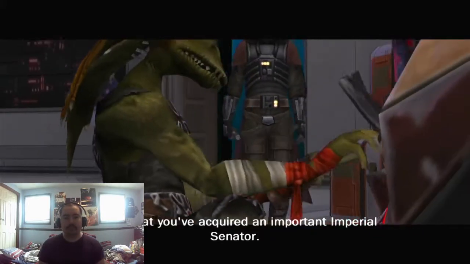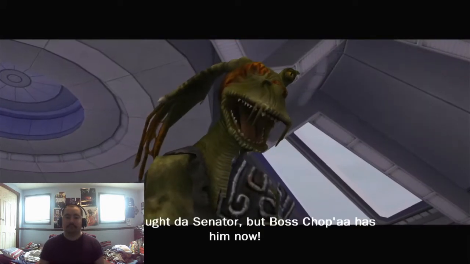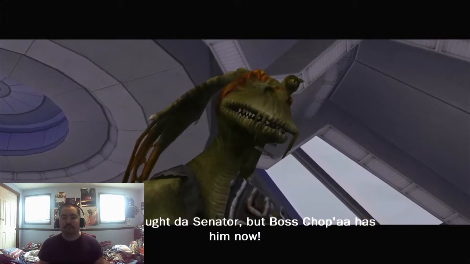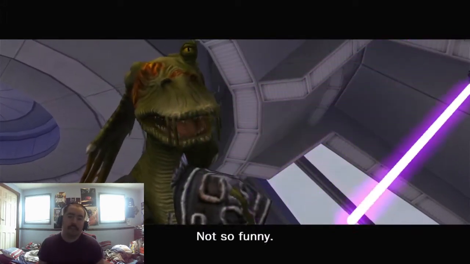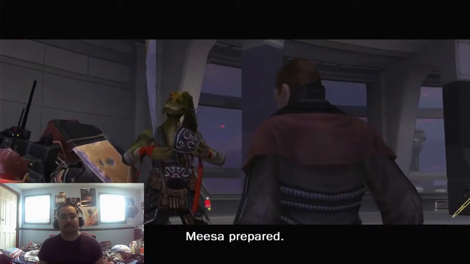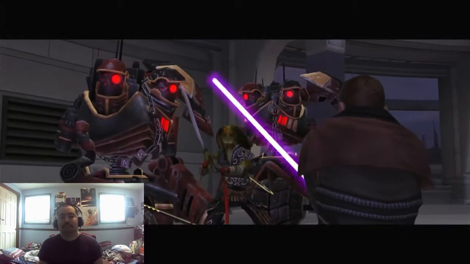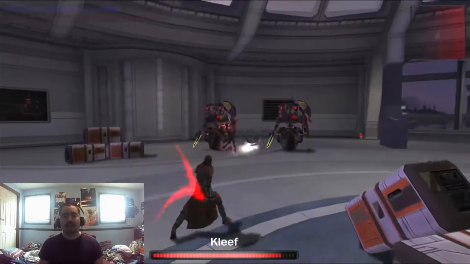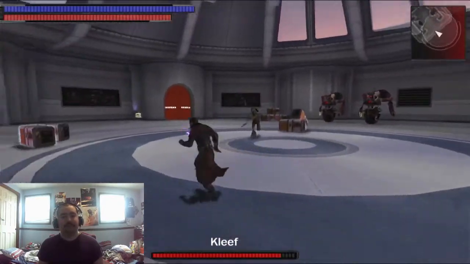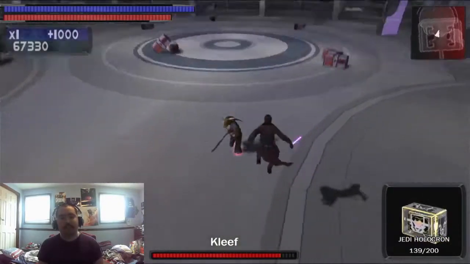I hear that you've acquired an important Imperial symbol. Oh, Connor, that's a save point. Yes, I got the senator, but Boss Choppa has him now. It's not what I'd say, but right, fine. Not so funny. He's prepared. You're gonna die. Good to kill Jar Jar. Jar Jar's cousin. I don't know. Nice man.